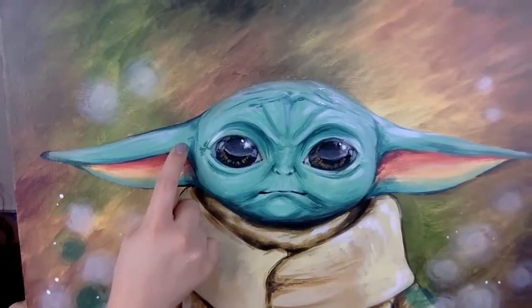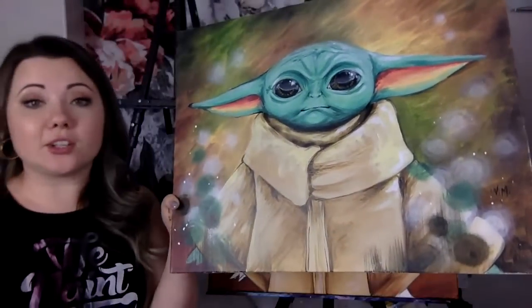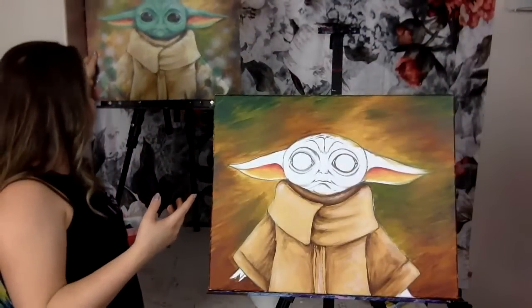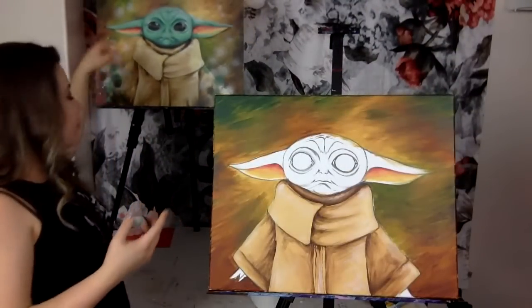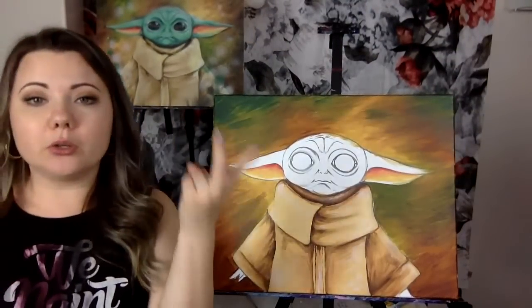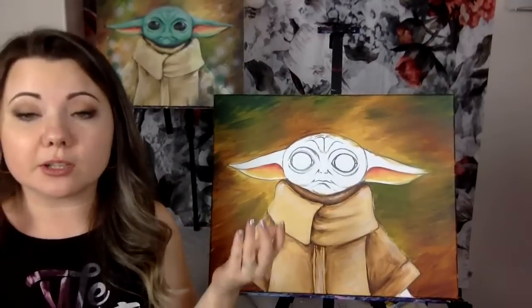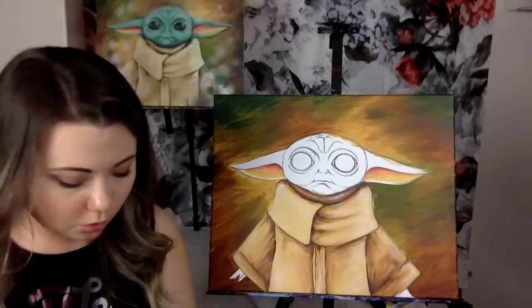Okay, so you can totally make other colors. It doesn't have to be precisely that color, but I will be sticking with the same color. How do you make it? Yellow, blue, and white. And I'll show you how to mix it. If you have premixed green of similar color, absolutely, you could totally use it, no problem.